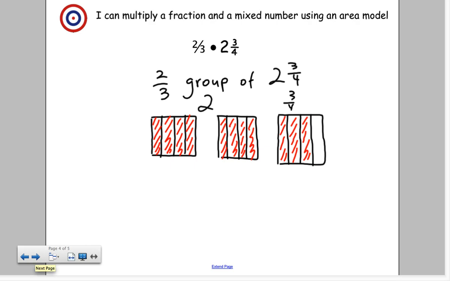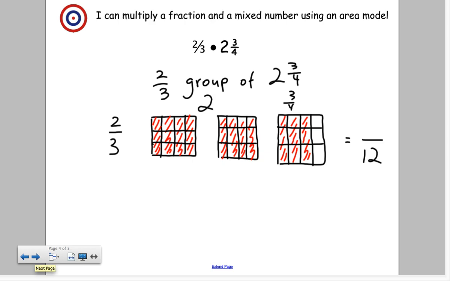And we're actually going to be finding 2/3 of that amount. And so what I'm going to do is break apart the entire amount, my whole 2 and 3/4, into thirds. And I'm going the opposite direction because it allows us to see the new denominator that's created by these models. So here we go. We have a new denominator of 12. So you can see that in each whole amount there are now 12 pieces.